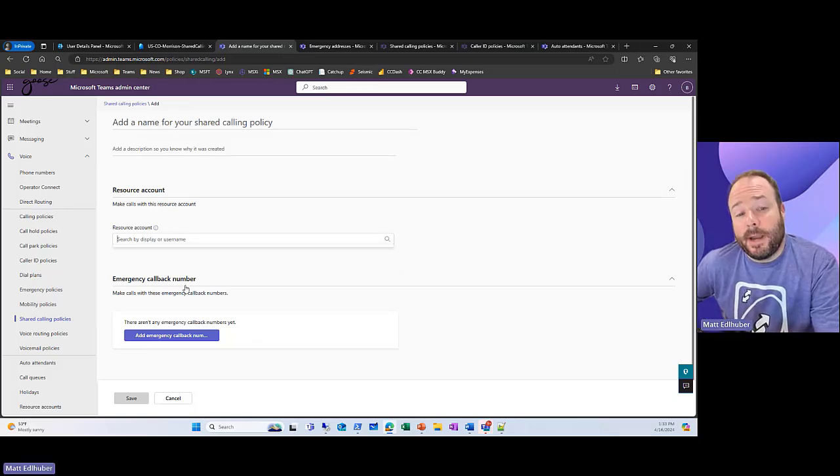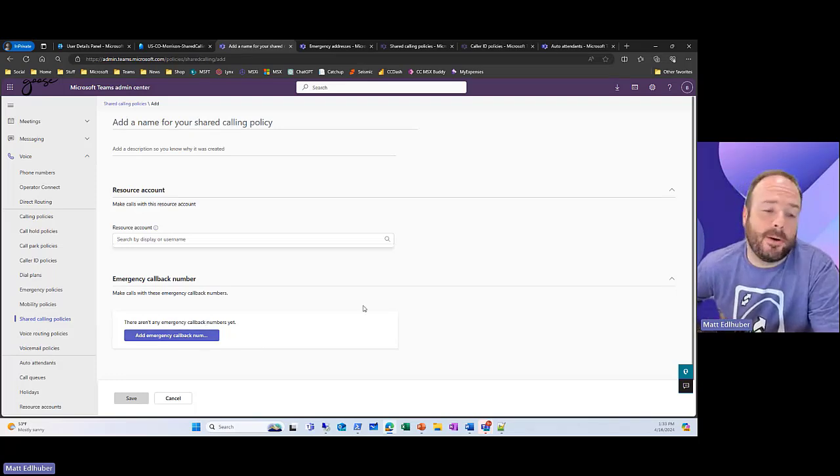From an emergency callback number, so in this example, in my home lab, I'm using a carrier called Edlhuber with a SIP trunk connected to an AudioCodes SBC. For this emergency callback number with my carrier, there is a little checkbox. I go into an online portal, I grab a free DID. I do make sure that that phone number is enabled for dynamic emergency calling.